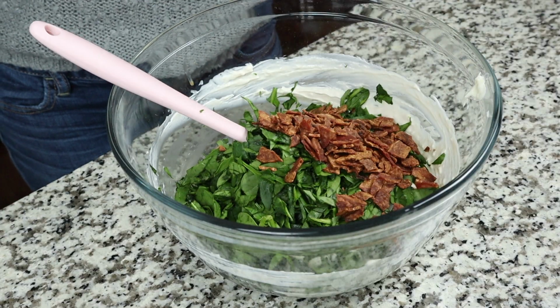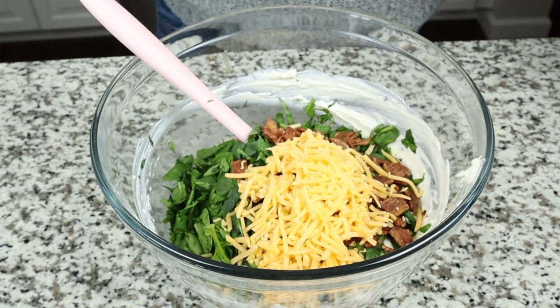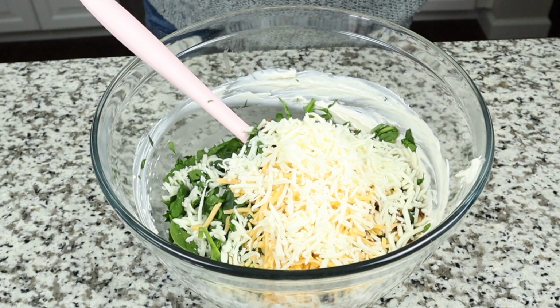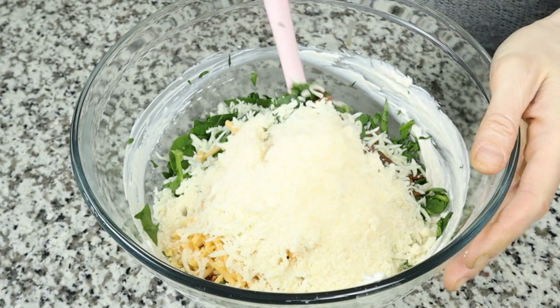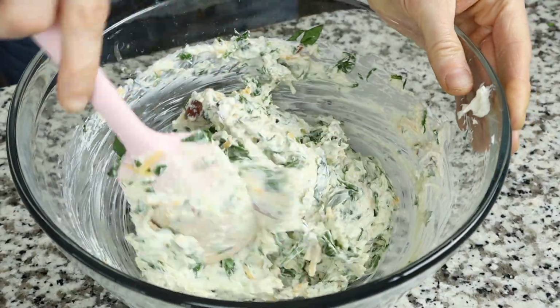We are also adding in 6 pieces of bacon. I used a turkey bacon, again, reducing that calorie count. Crumble it up and add it into your bowl. Add in a 1/2 cup of cheddar cheese, a 1/2 cup of mozzarella, and a 1/4 cup of Parmesan cheese. Stir that mixture all together and then put it in your prepared baking dish.